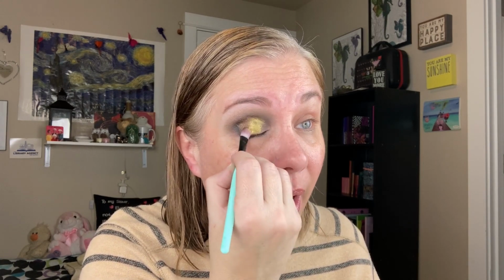My husband tore his bicep at work like a month ago. And he was finally able to get in to get an MRI on Monday. Ooh, that's lovely. Yes, I knew I was going to love this shade because I've used it before and it's beautiful. And today he sees the doctor to get the results of that MRI. And I'm really hoping that he does not need surgery. They said that if the initial doctor that he saw after this whole thing first happened said that if he does need surgery, it's going to be hopefully just a minor surgery laparoscopically, where they just go in and maybe put a couple stitches in where that's torn.